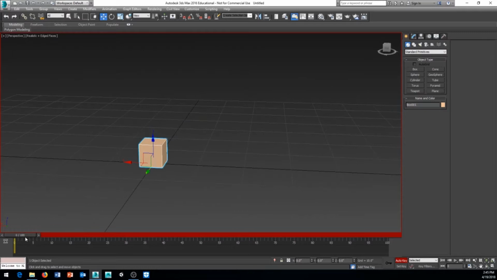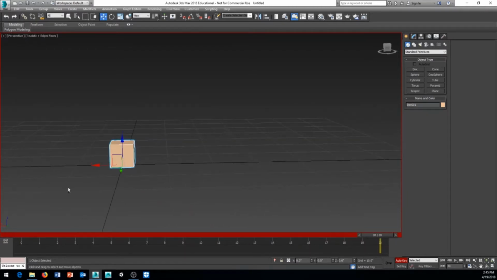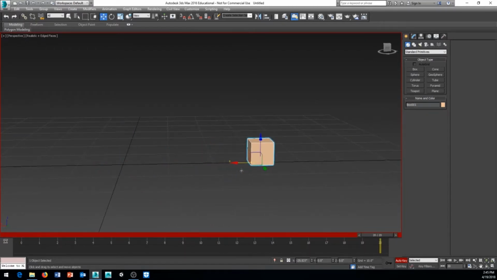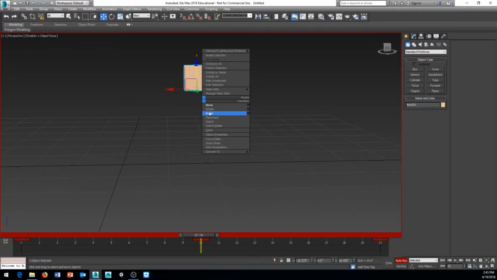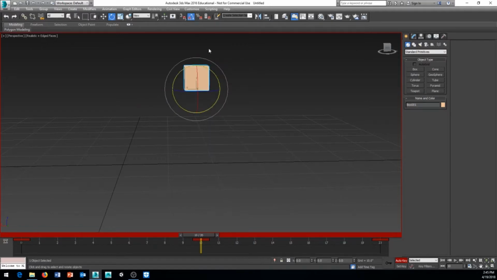And I'm just going to create, maybe we'll make this a smaller animation, maybe 20 frames. Okay, and then on frame 20, maybe I want it to be somewhere over here. Maybe at frame 10, I want to raise it up a little bit. And at frame 10, I'm going to rotate 180 degrees.